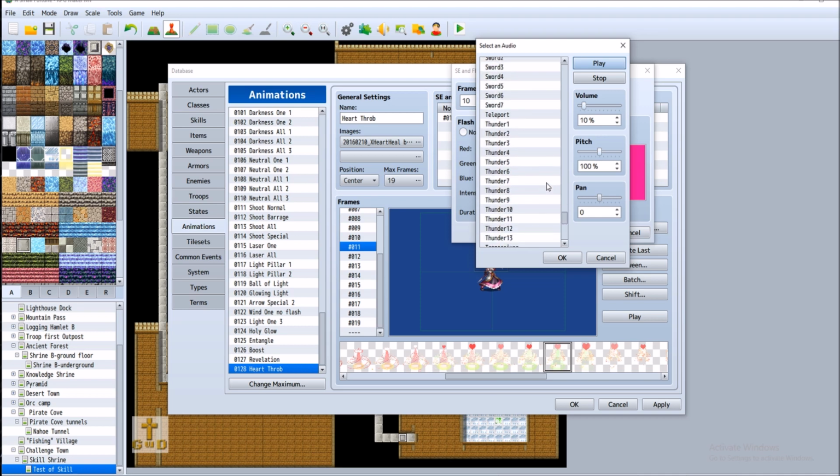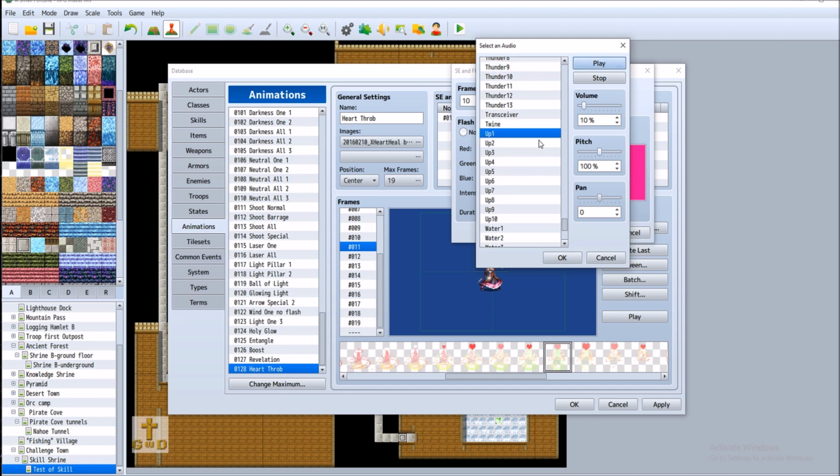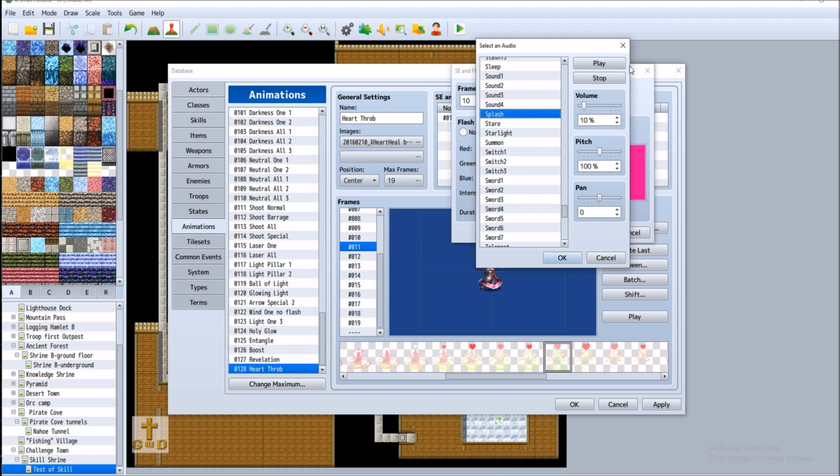Summon, switch, sword, thunder, wine? Oh, no. Up? Nope. Nope. Nope. Nope. Nope. Nope. Nope. Nothing I'm looking for. Definitely not. Sound, maybe? I could see that. Sure. What if I pitch it down or up? Maybe. Maybe.